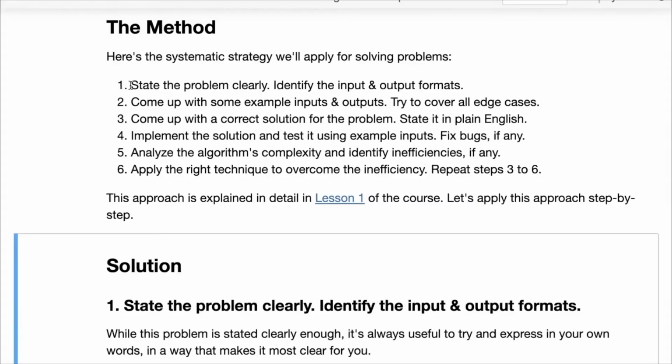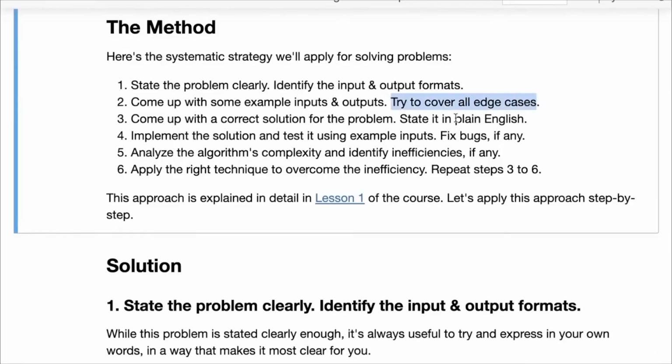The first step is to state the problem clearly and identify the input and output formats. Then the second step is to come up with some example inputs and outputs, and these will be used to test our solution. So we should try and cover all the edge cases, and that will help us write code that is correct, anticipating all the errors that we might face.